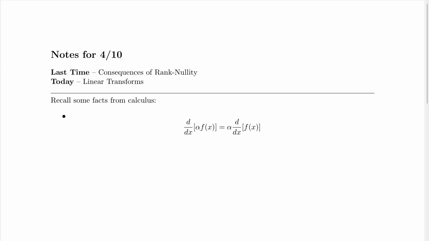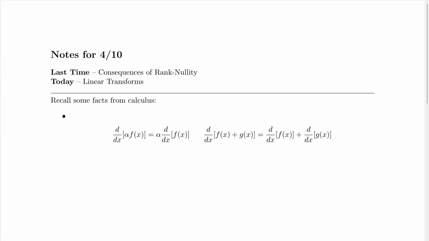Right, and both of these fall into a snowclone of the x of the y is the y of the x. Right, the derivative of a scaled function is the scaled derivative. The derivative of a sum is the sum of the derivatives. Right, and in math, there's a lot of things where we phrase things like that.